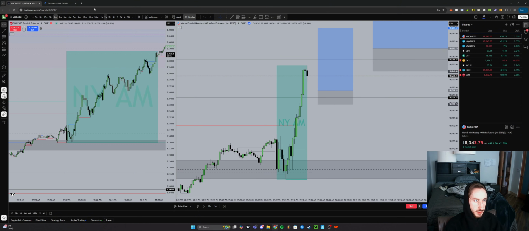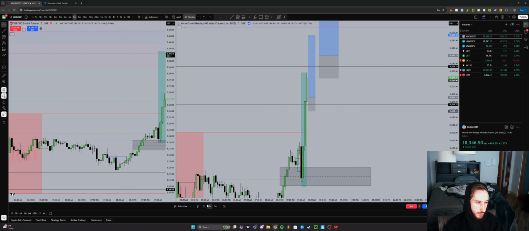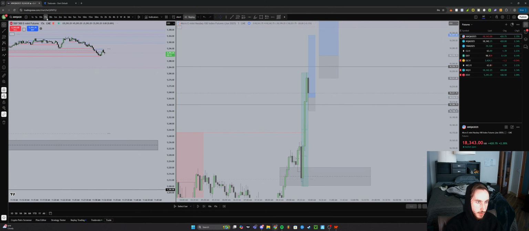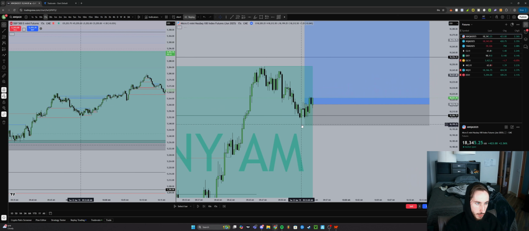So I want to show you guys exactly what we got here. We actually ended up forming this fair value gap. If we play this out on this 5-minute, you can see that we end up tapping this 5-minute gap. From there, I went to the 15-second, and I saw that we had the new low put in, and ES actually took this fair value gap low at 9:44.